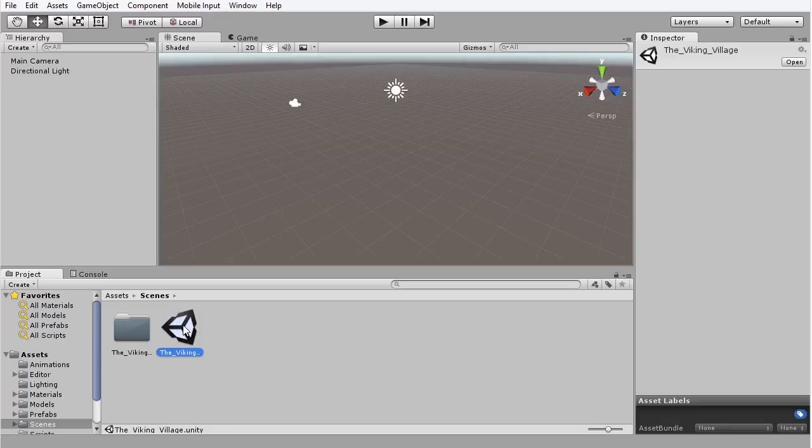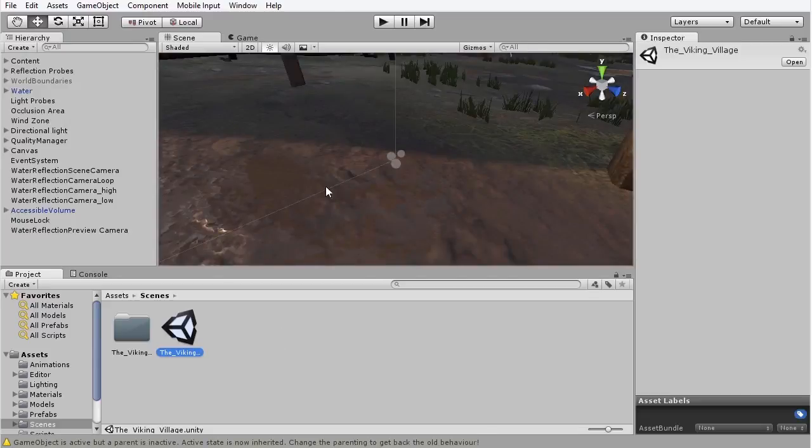So I can double click this Viking Village asset to open the Viking Village scene into this level editor. When I do that, the contents change here inside the scene tab, and also in the hierarchy panel, the list of objects changes. What I'm seeing here now is in fact the floor or the mud of the Viking Village. So this is the place to begin. I've just opened up this Viking Village scene, and now we're ready to start exploring the environment using the viewport navigation controls.